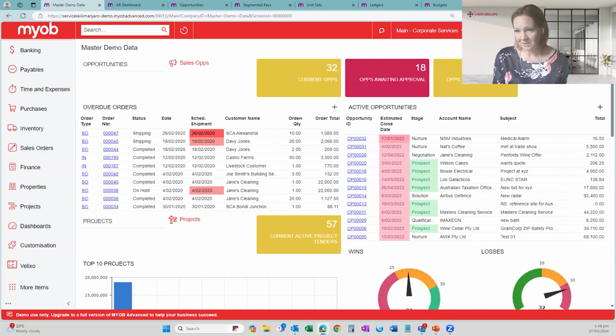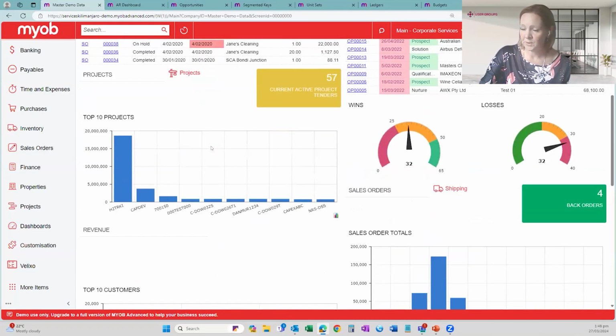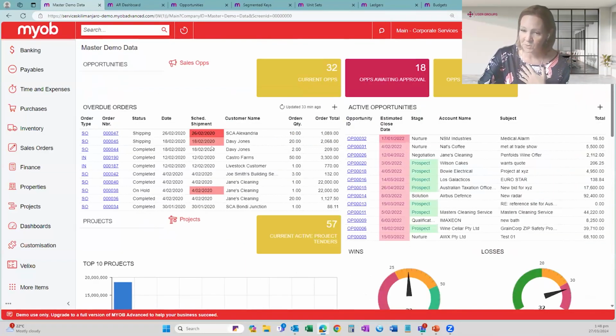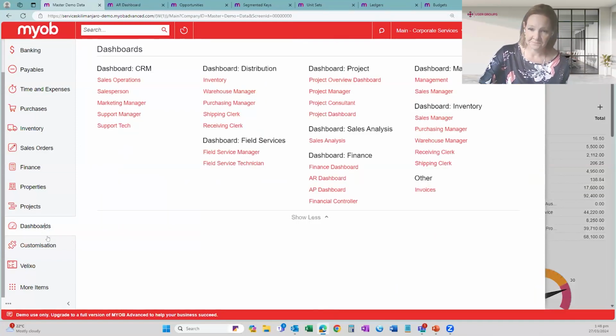Well, we've got dashboards, right? Everybody likes to see a bit of a snapshot of information as it is now, and look at your exceptions. Dashboards are great for exception reporting, seeing what issues do I need to work on. There's a whole bunch of built-in dashboards within the system. Just find your dashboards menu item, and there are some dashboards in here. These come pretty much standard with the system.